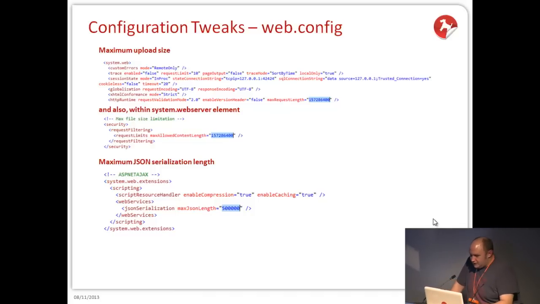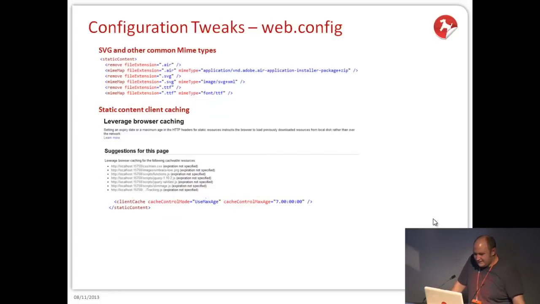The second one, the JSON serialization. This is when suddenly your multi-node tree picker stops showing anything. This is because your nodes within it have grown to a size that's beyond the maximum JSON size. So just set it higher than what it is. I think it's 500,000. SVGs. I think this is actually included in Umbraco 7 already. So there's no need for your front-end developers to spend a day trying to work out what they've done to their SVG, that's why it's not being served up on the website. It's probably just that IIS doesn't know what an SVG file is. So just add this one in to your static content definition.